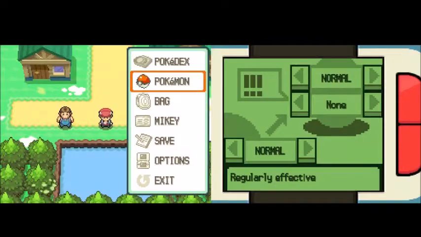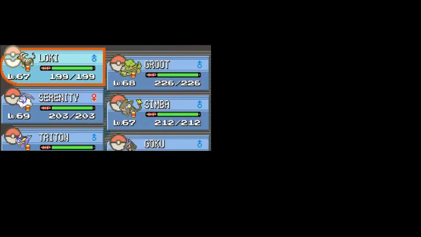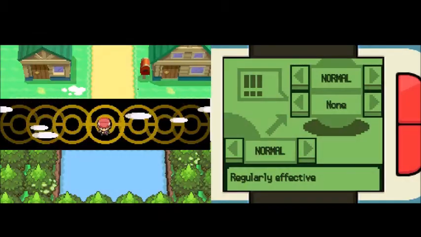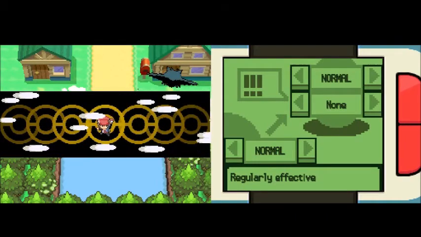Now, what we're going to be doing is simple. We're going to be taking on the Elite Four for round two, seeing as how I haven't done that in any Pokemon Let's Play I've done so far, I figured I may as well do it this time around.